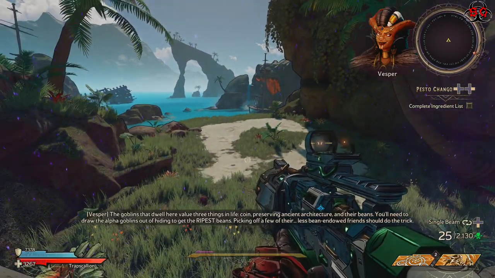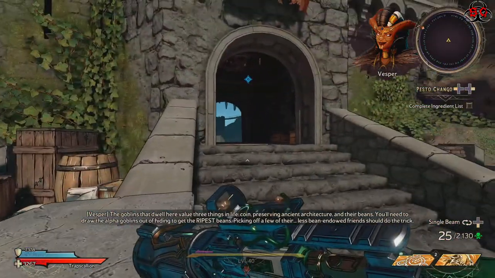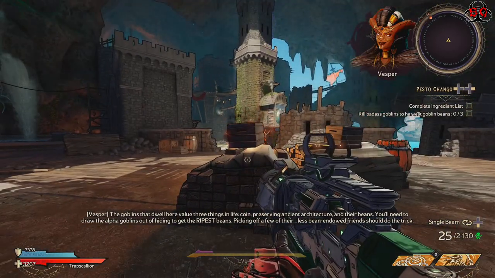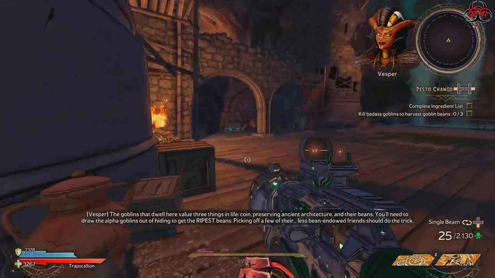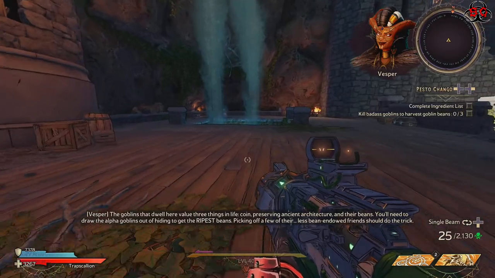The goblins that dwell here value 3. So we're back in Crackmask by the looks of it. Coin, preserving ancient architecture, and their beans. You'll need to draw the alpha goblins out of hiding to get the ripest beans. Picking off a few of their less bean-endowed friends should do the trick.